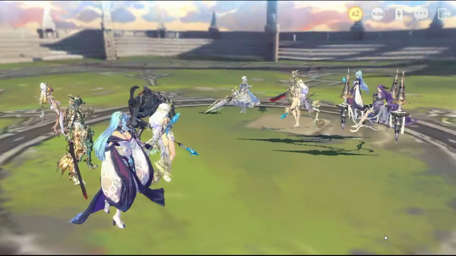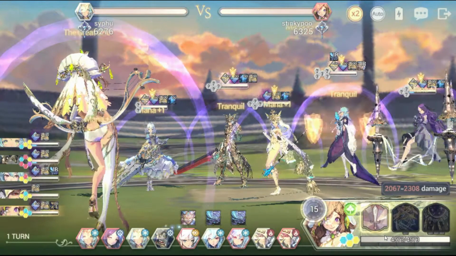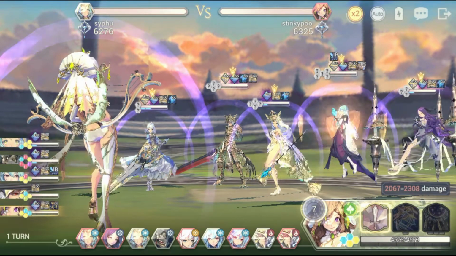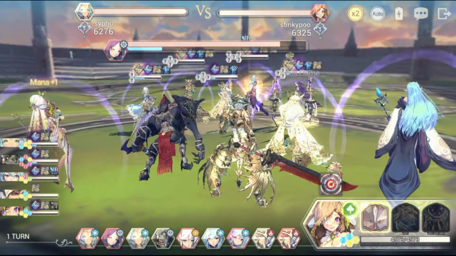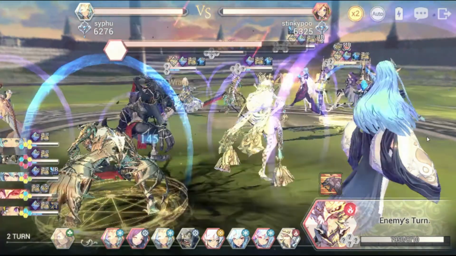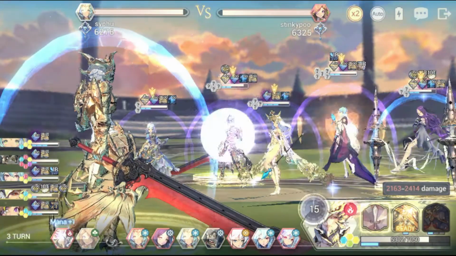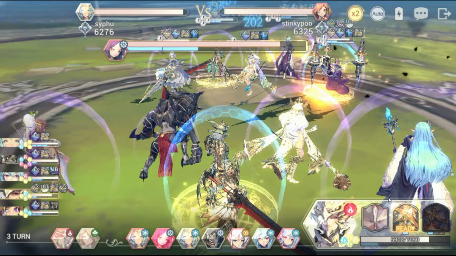Alright, they have the same comp, but this team is very tanky though. He has Ulum. If you attack Garth, Ulum is gonna just taunt. So I would definitely just take out Ulum because she's the hugest threat right now. You're like, can we one-shot her? Nope.